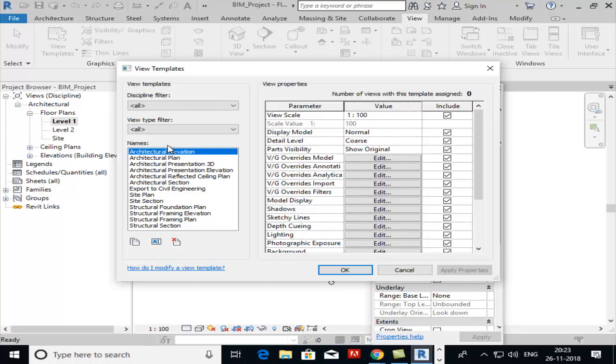Absolutely. So you have to define your way, but in the architecture template you're giving something else, and that's the structure. So this template that we are going to define is not for the architecture or structure alone. It is for the entire project, for the PMC or any person who is holding the project.